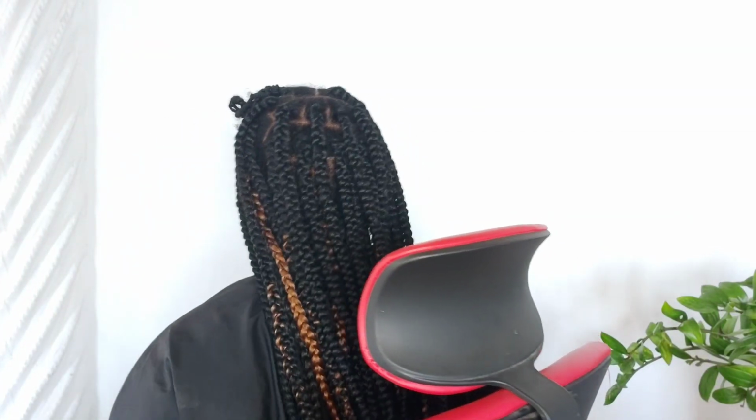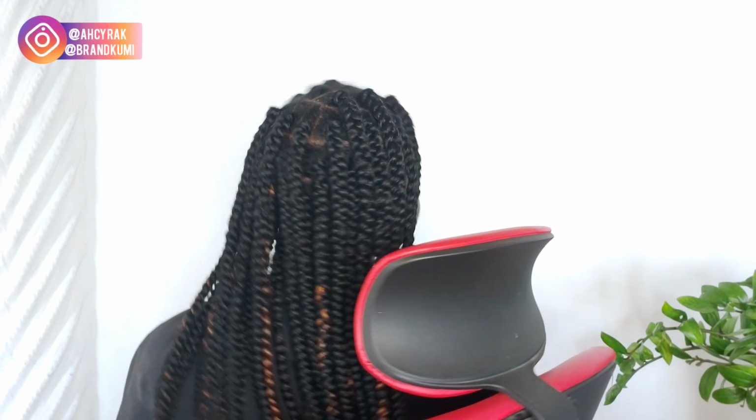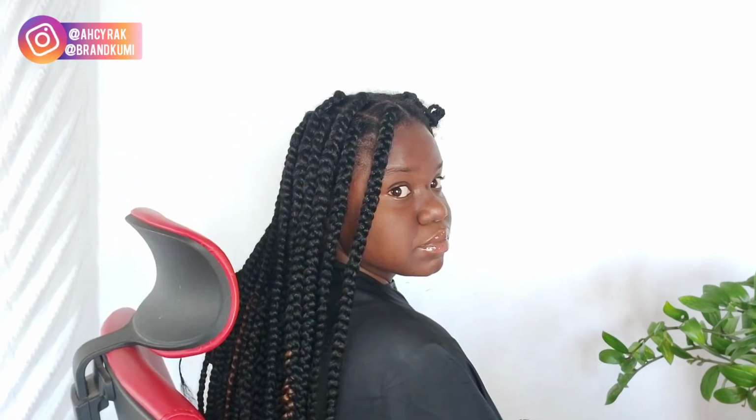This is what I have going on so far. I have a total of 36 braids in my head. Remember I told you I wanted to get full locks, so I had installed some mini braids. I also want to mention that the rubber band method was only used on the top part of my hair and my edges, as I did not want to use any edge control.